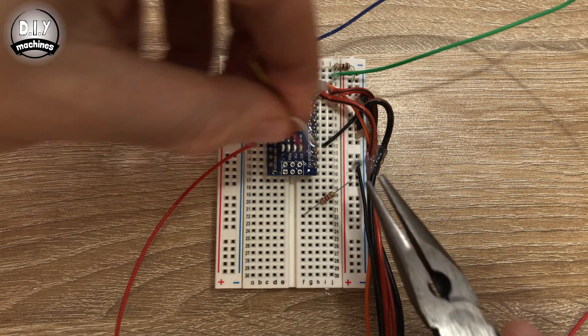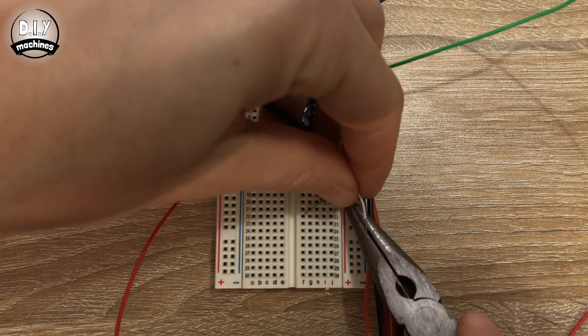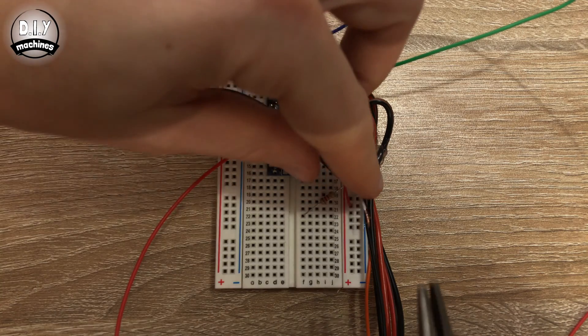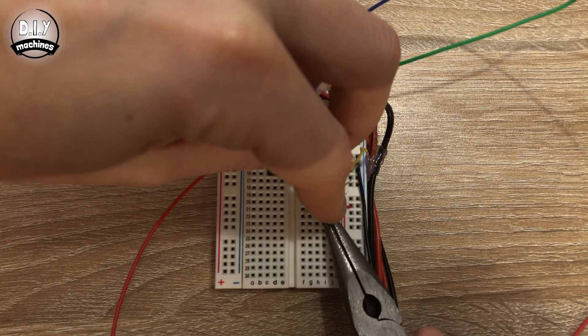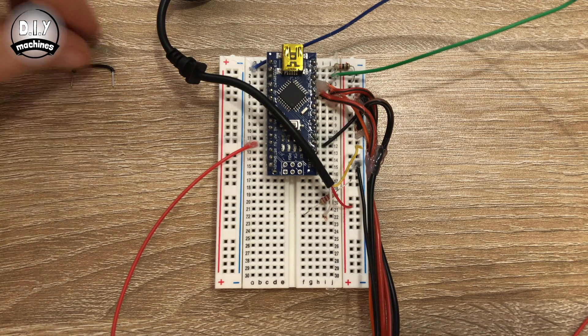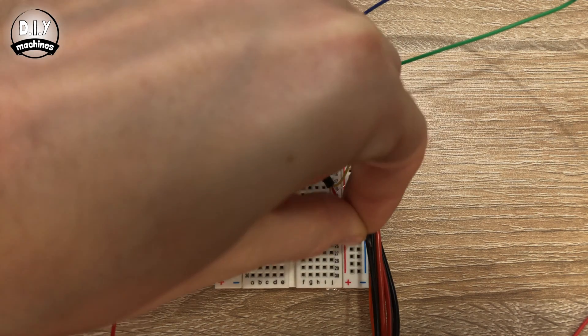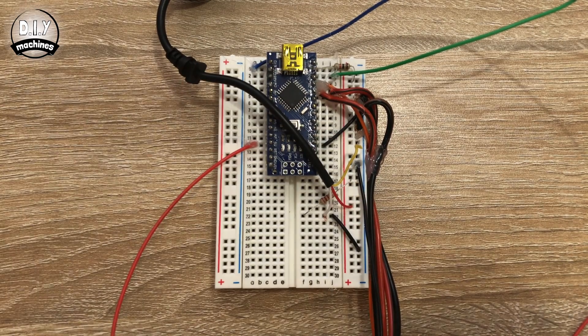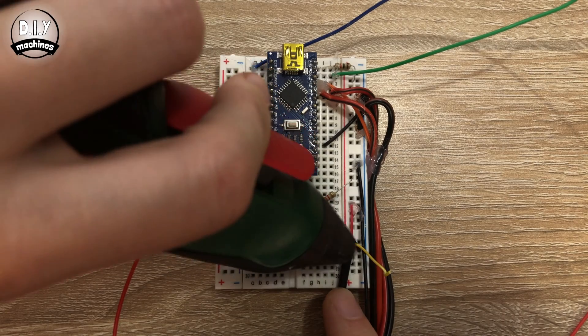Connect the wire coming from your shutter cable's bottom plate — which is the shutter plate — to the inside rail, and the wire from the middle plate to where you just connected the 2.2K resistor. Finally, use another short length of wire to connect the ground rail to the same row as the 2.2K resistor, and fix everything securely in place.